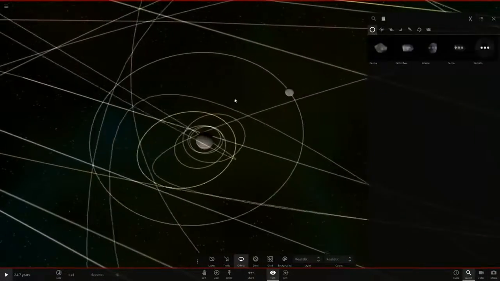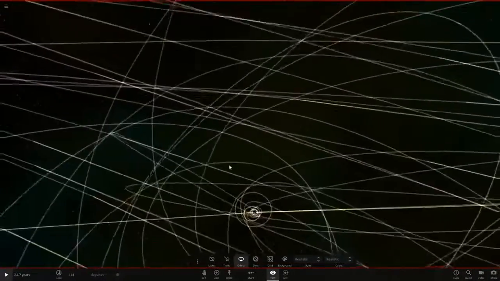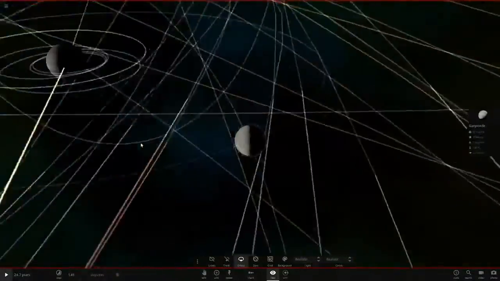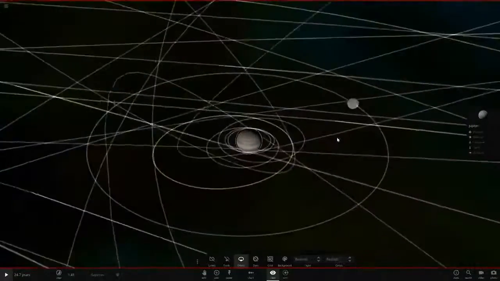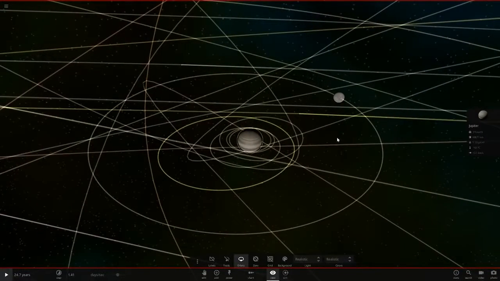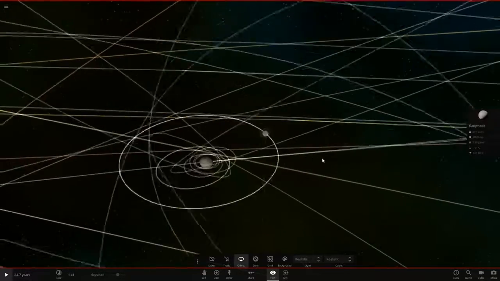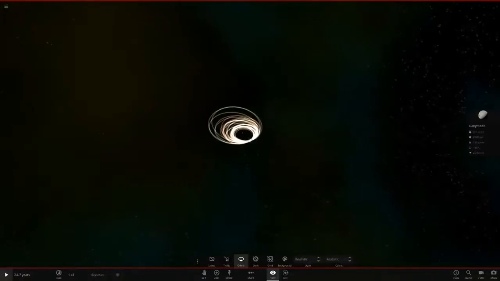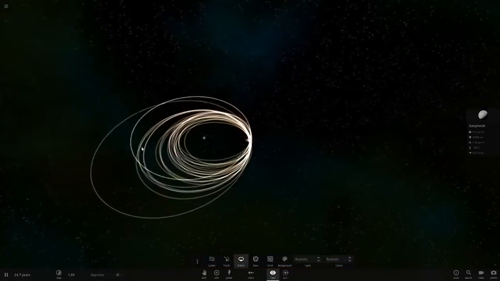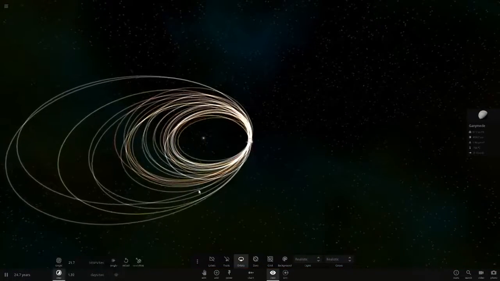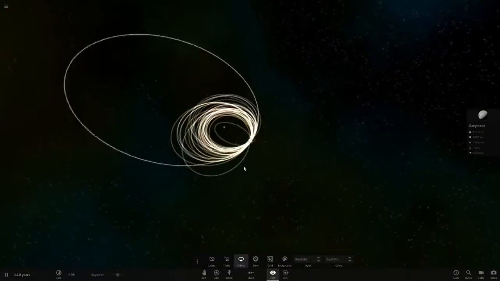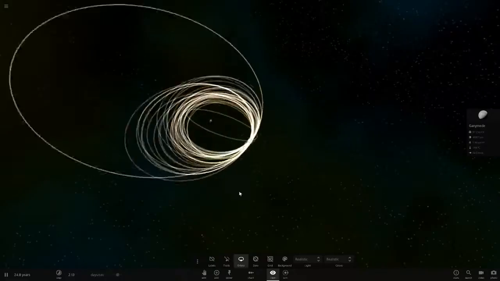See, it's a lot more interesting to do this with planets that actually have moons compared to Earth and Mars, where there's only 2 moons at Mars, and then you only have 1 moon at Earth. But seeing this with these other moons is causing some crazy effects here. It's marvellous. This is awesome. Look at that massive ring of all these different orbits around the sun. But as soon as we hit play, they all reset around Jupiter. That is pretty amazing. Look at that. That's cool. Yeah, so if you want to get some crazy looking effect for your own game, check that out. That's pretty cool, actually. Got to remember how to do that.